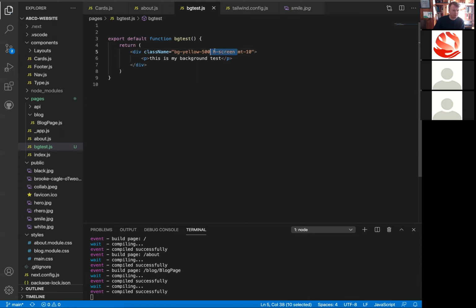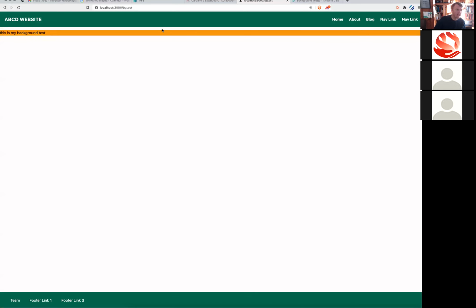Maybe MT10 wasn't even enough. It might have still been behind. If I say MT20 here, ah, there it is. Okay, so this yellow band here was hidden behind the green band at the top of the screen. Even when I had the top margin, MT10, it was still hidden back there. But when I did a higher number, 20, now I can see it. Obviously, this is not what I want. I want this thing to fill up the whole page vertically once we put an image in there, right?